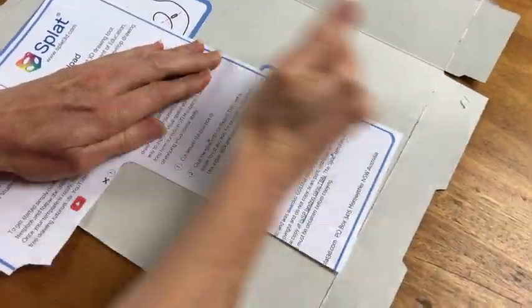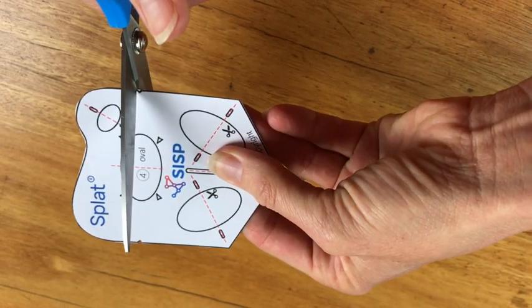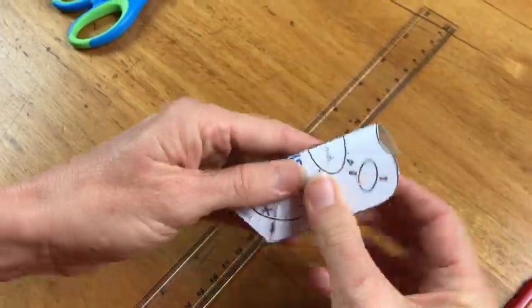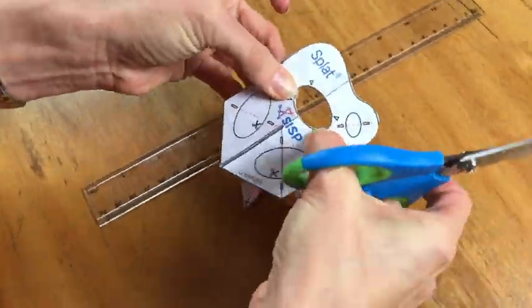even a cereal box that you've already got at home will do. And then once it's dried, start cutting around the lines. I'm using a pencil and a ruler there to help fold it, create creases to make it easier to cut out the ellipses, the squash looking circles.